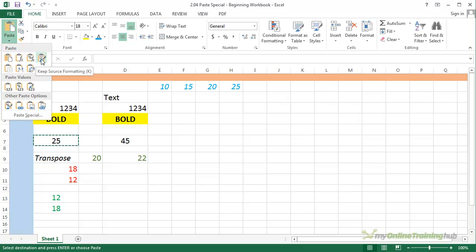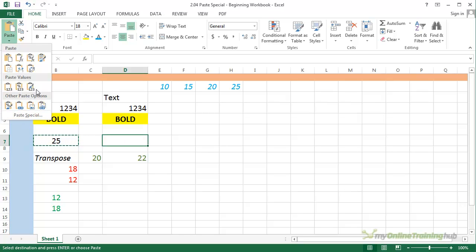Number formatting, source formatting, that's all the same. Width, transpose is not going to work on this. I'll show you why in a minute. But here, under paste values, I'm saying just the value, meaning the result of anything in that field. So if you say paste the value of a cell that has a formula, it's just going to give you the result of that formula. Okay, the value and number formatting, value and source formatting. There's no change there because there was no other formatting available. Okay, so no formatting was in that cell technically, linking pictures and so forth.